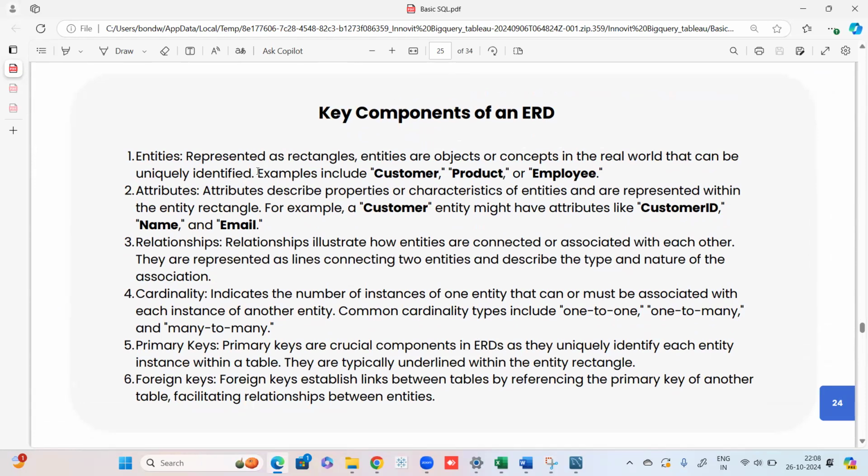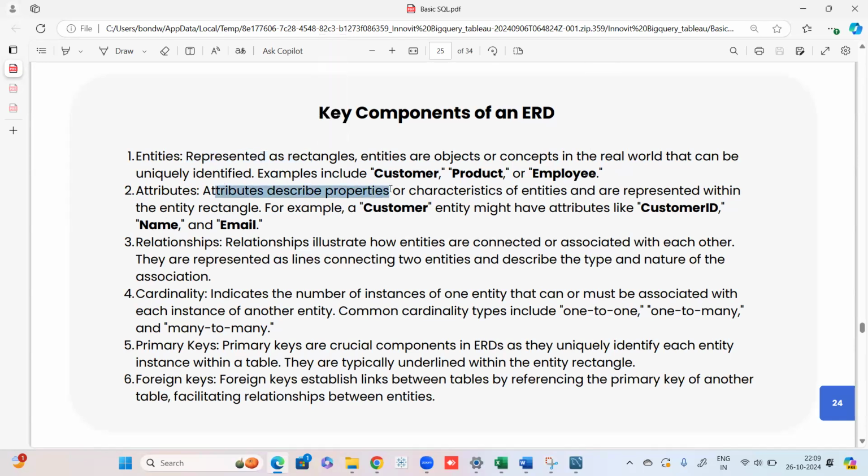If you want to really define it, it is a concept within a system. So think of them as a particular element which exists in your database. For example, customer, product, employees. These are tables which have been provided to you. So these are called entities in the framework of an ERD.